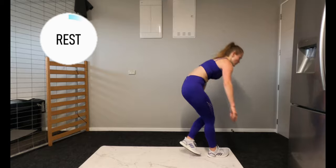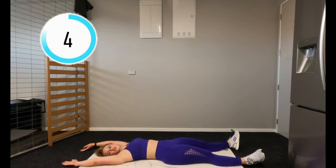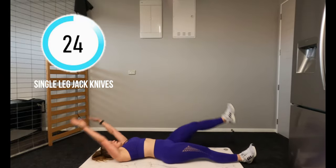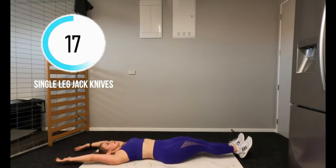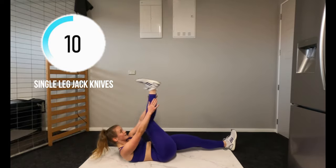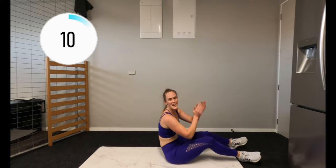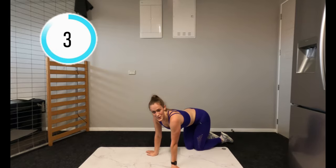Down to those floor for single leg jackknives. Lock in that core. We're going in 3, 2, 1. Let's go. Last move, we're going into assisted press-up transfers. We're starting in 3, 2, 1, let's go.